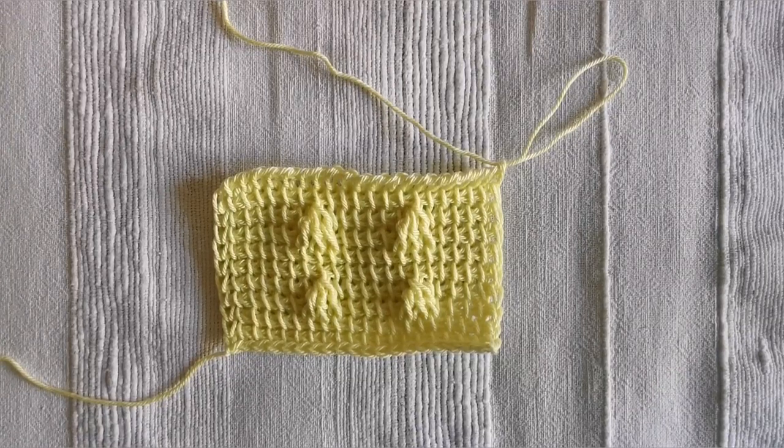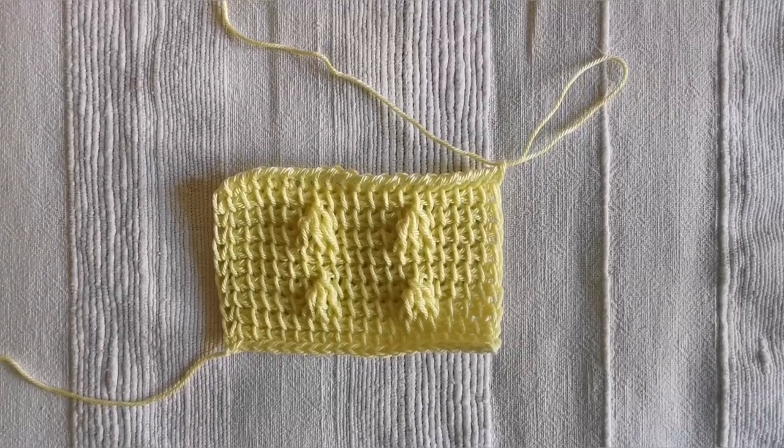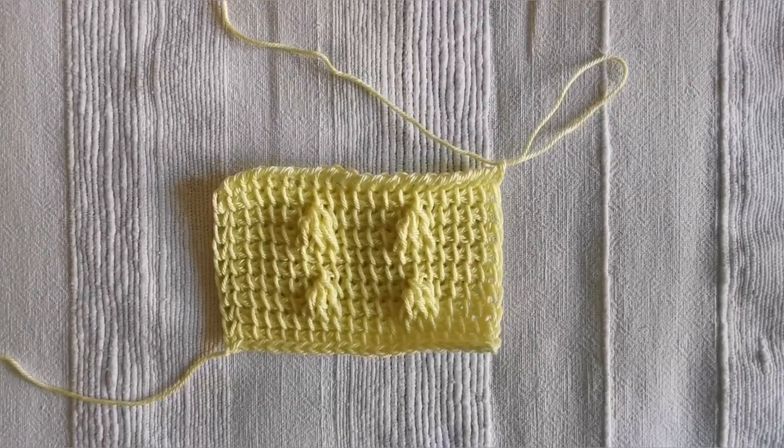So, for example, I've seen today's stitch described as Tunisian Claw Stitch, while in Italian it's called the Tunisian Chestnut Stitch. So I will just call it Tunisian Claw Stitch. But if you have another name for this stitch, please let me know in the comments.